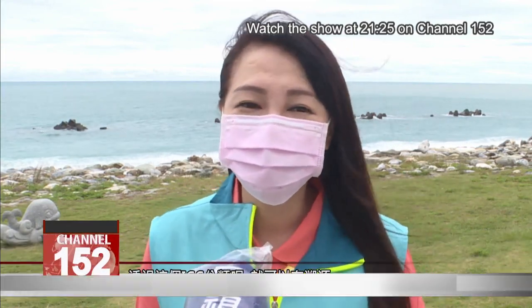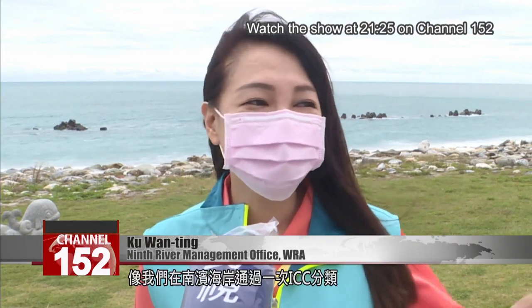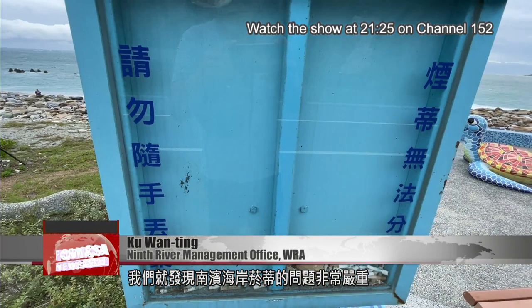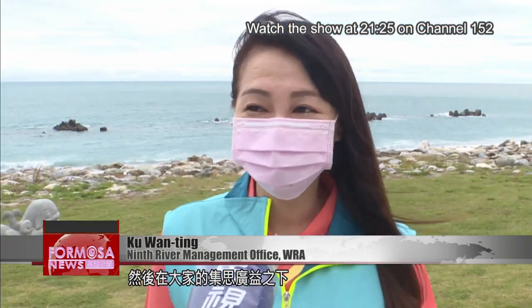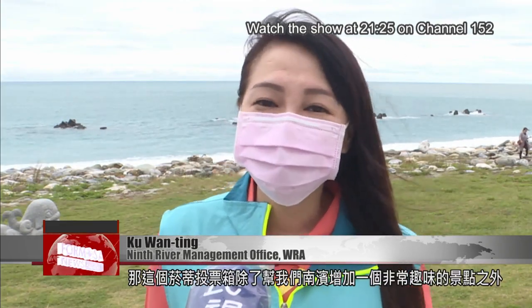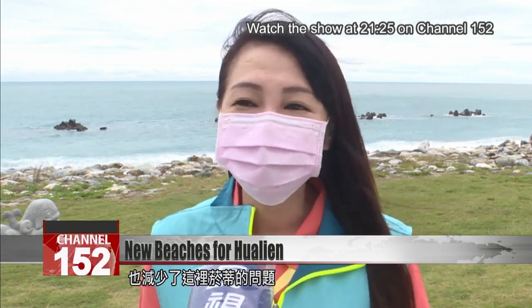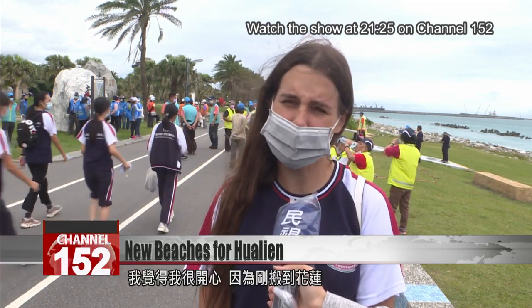Using the categorization system from International Coastal Cleanup, we know where the litter is coming from. For example, through ICC categories, we worked out that the problem with cigarette stubs on the South Beach is really serious. We benefited from lots of people's wisdom and set up a special cigarette ballot box, which not only provides a really fun landmark for the South Beach, but also reduces the cigarette issue.